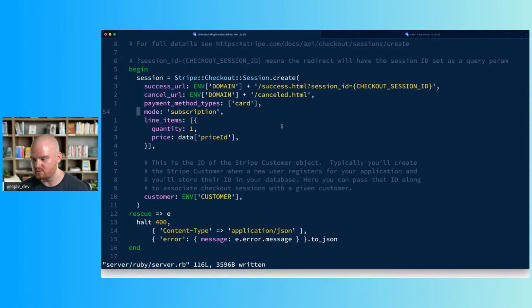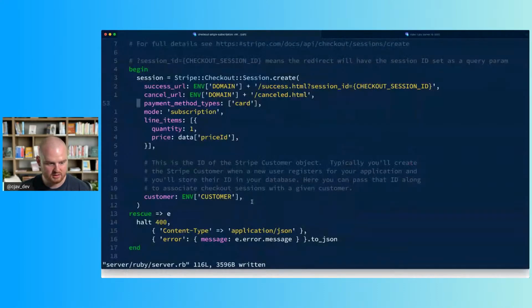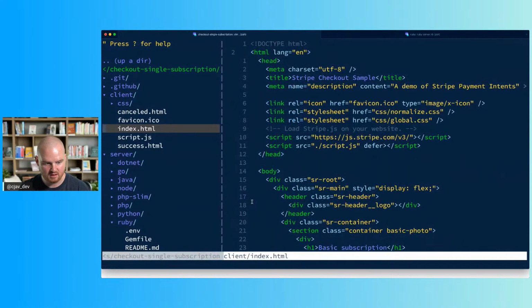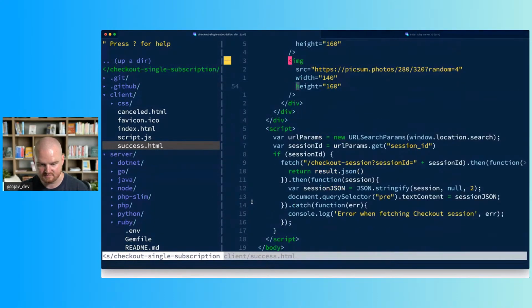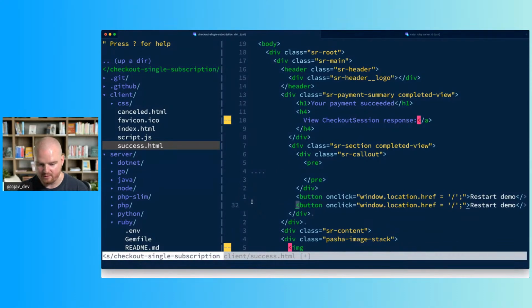Now what we want to do is when the customer is redirected to this page, we want to add another button here next to restart demo that says redirect to customer portal or manage billing or something. So let's go to the client, and on the client, we want to add a new button on the success page next to the existing button. The current button says restart demo. The new button is going to say manage billing. And the new button is actually going to be a link.